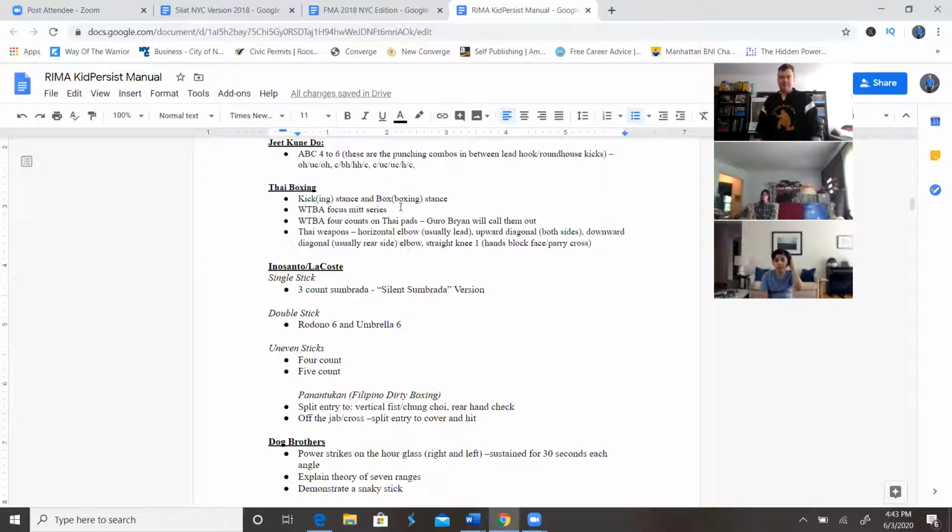When you kick Thai pads, we've talked about this before. I've told you both my trick question, right? Thai style kicking is the baseball bat. Your entire body swings, you're swinging your entire leg through the motion. Jeet Kune Do and Savate style kicking is a whip. The trick question I always ask is, which would you rather get hit with, a baseball bat or a whip? It's a trick question because there's no good answer. They're both terrible. The reason I ask that is we want to get good at both kinds of kicks, because to be a really good martial artist, we want as many different tools available as possible.